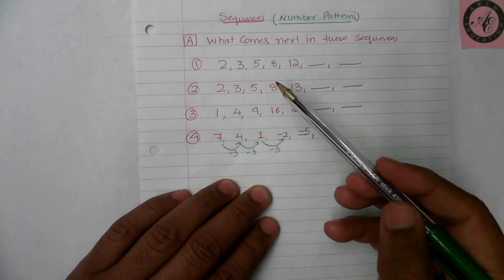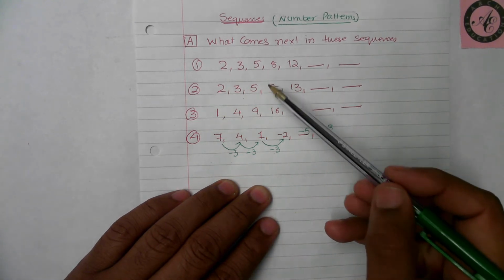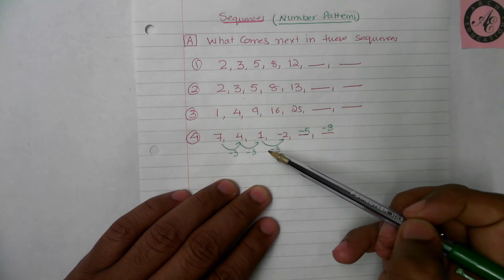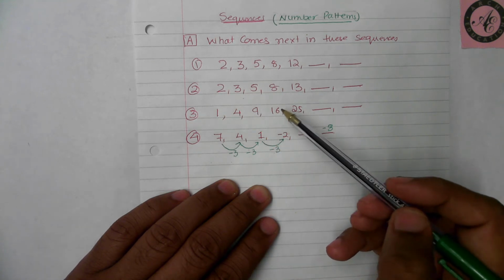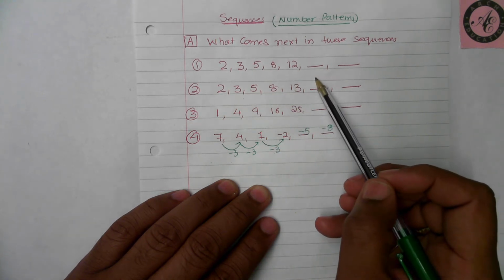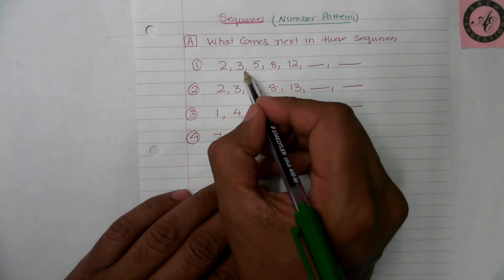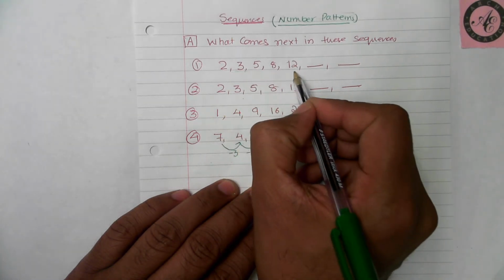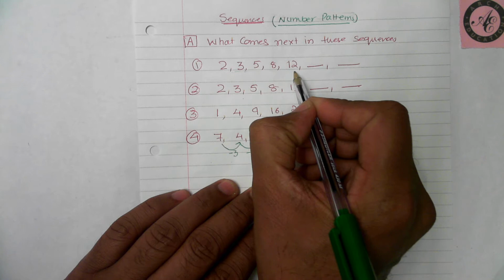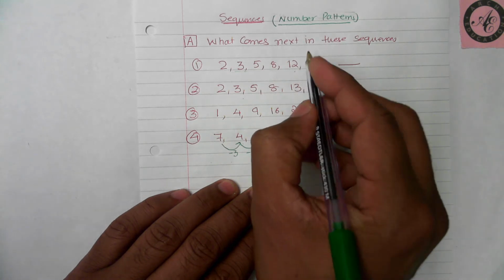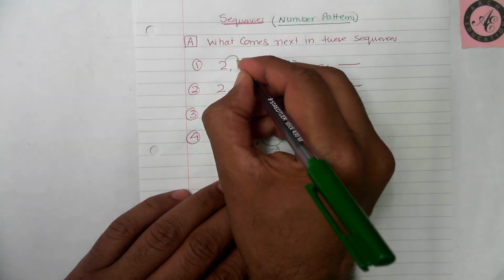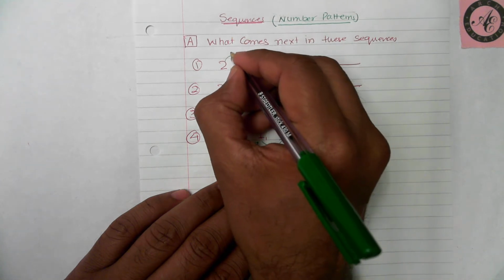Okay, but all the sequences, all the number patterns, do not go up or down by the same number. There are many different ways. I cannot do all, but I'll start with some. Guys, what do you think is happening here? The sequence is going up. So going up means you're looking at either adding or multiplying. Let's try both. Let's see if we see a pattern.